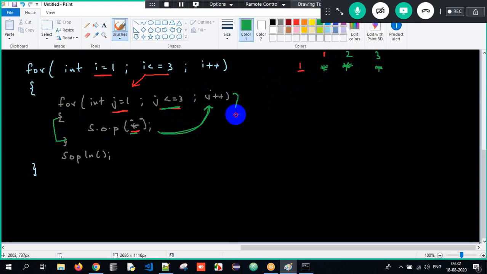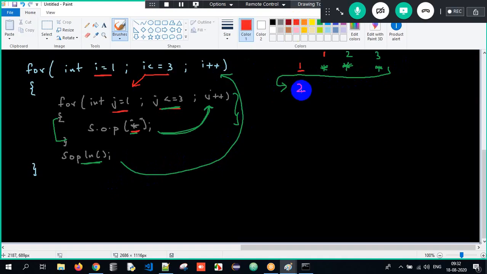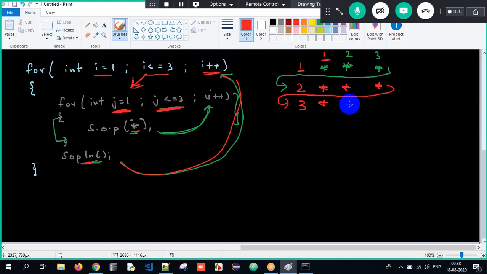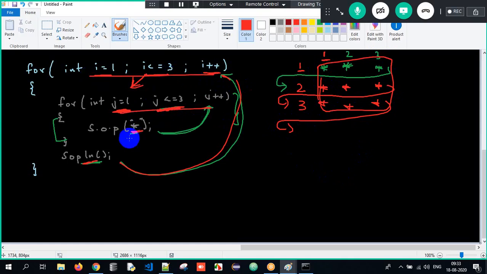After this entire row is printed, System.out.println means my control is transferred to the new line. After that it goes back. i plus plus. i value will become 2. Row number 2. Again control comes back. j is 1, meaning column 1. Star, star, star. println, the control is moved to the next line. Again goes back. i plus plus, row number 3. j 1, j 2, j 3, meaning column 1, column 2, column 3. Again comes the next line. I got this base matrix here. With the same logic, star, println, done. You'll be done with your pattern programs here.